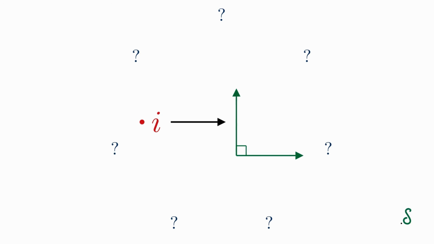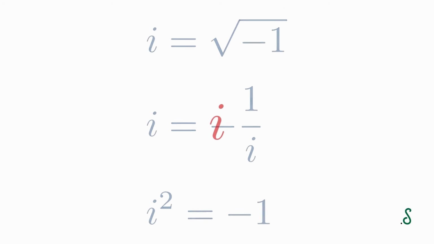And once you see why with a bit more precision, complex numbers start to look very different from the strange collection of rules you may have first met at school. Because i isn't just some weird number whose square is -1. It's a much deeper concept rooted in geometry behind all the complex arithmetic. Let's start with the one thing we know about i: i squared equals -1. That tells us that if we multiply i by itself, we get -1.